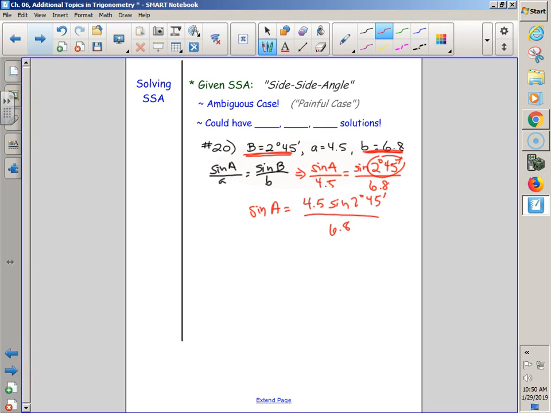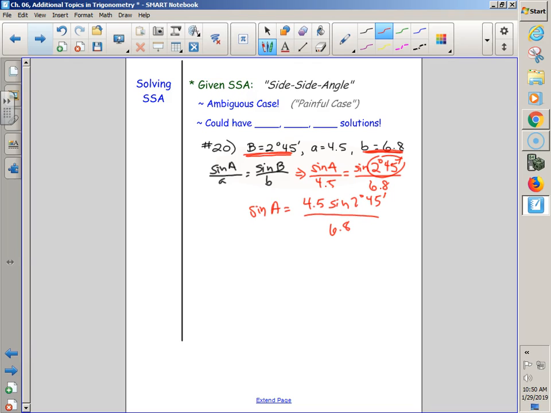So there's no other math to do in isolating what's unknown besides multiplying 4.5 to the other side, because everything else, I think you were just reading it for you, Matthew, which is good. Sine of 2 degrees, 45 minutes over 6.8. That was already there. I'm not doing any of that extra. It's just there. I'm moving 4.5 to the other side. But the problem is when we plug that into our calculator, why aren't we done yet?